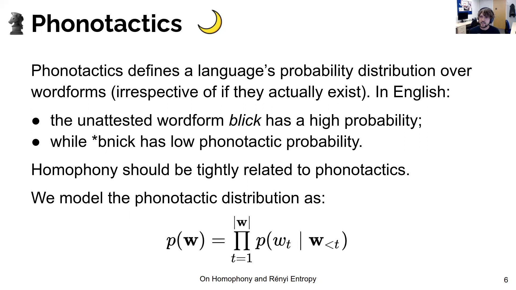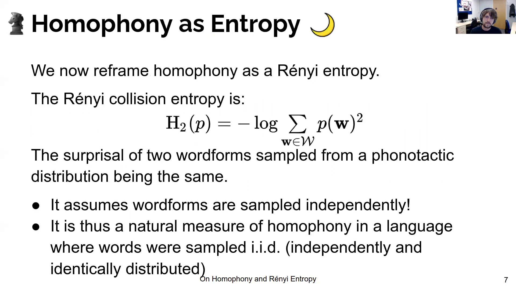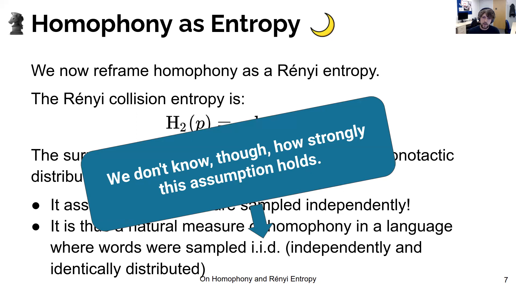Homophony, if we take the by-chance interpretation, should be tightly related to phonotactics. We'll model the phonotactic distribution as P(w), which we decompose as a phone-level language model. In this paper, we frame homophony as a Rényi collision entropy. The Rényi collision entropy basically measures the surprisal of two word forms sampled from a phonotactic distribution being the same, and it assumes word forms are sampled independently. If we look closely at the equation, it has P(w) squared — P(w) times P(w) — meaning the two probability distributions are taken independently. This is a natural measure of homophony in a language where words were sampled IID. The issue is that we don't know how strongly this IID assumption holds, and this is tightly connected to homophony.